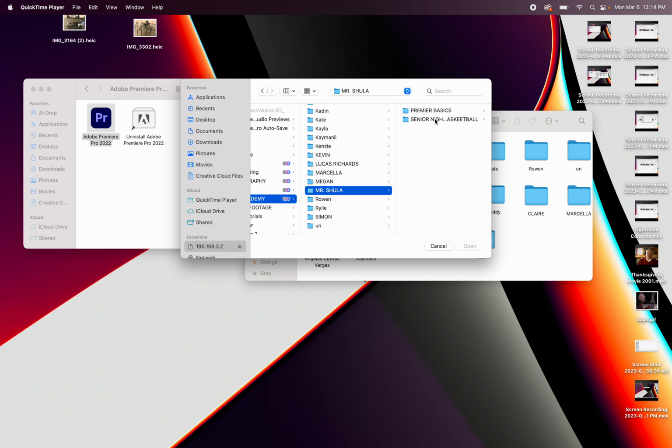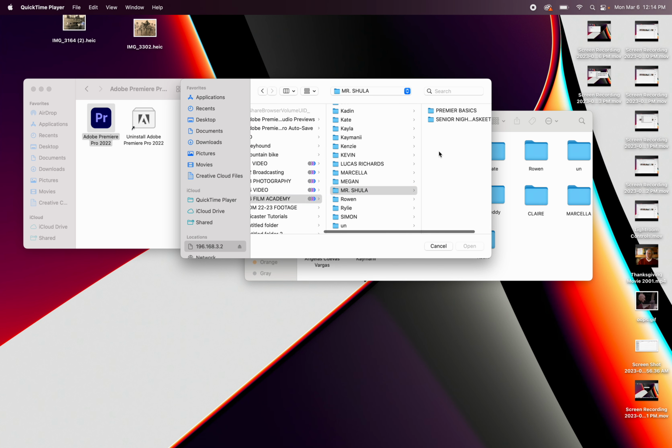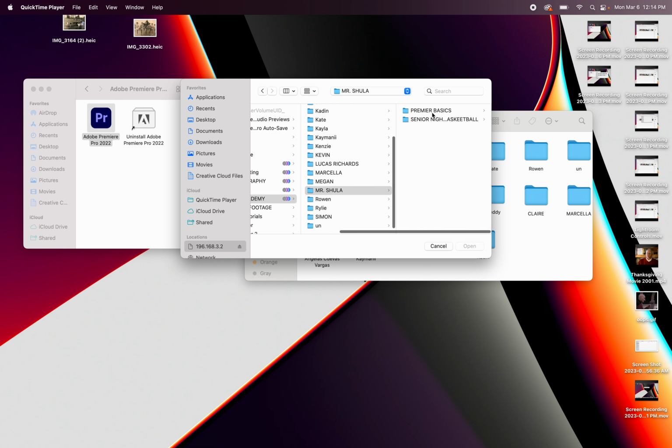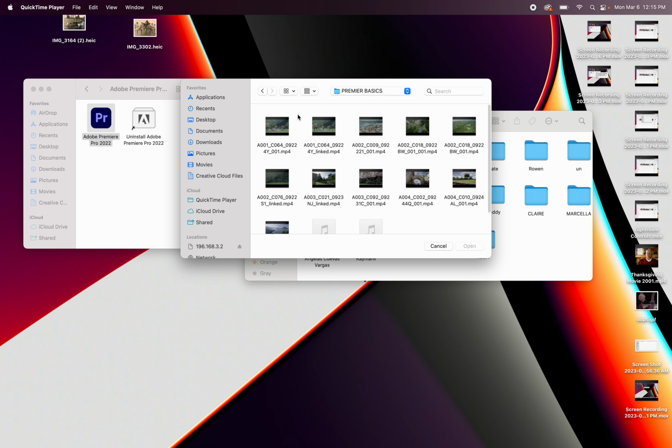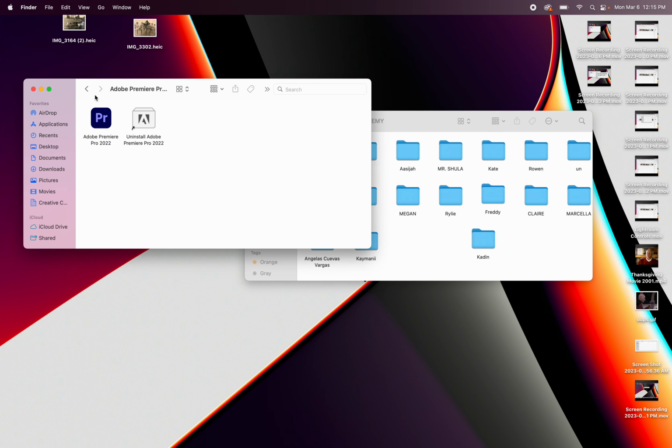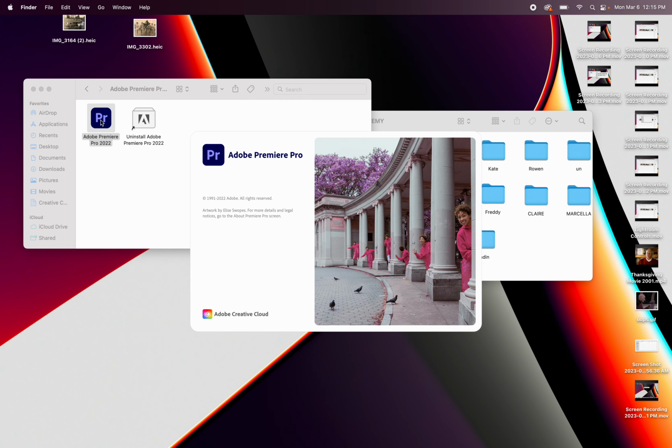You can see I have a folder for a different project. Bottom line is every time you do a new project, you always make a new folder for it, okay? All right, and I've got my clips in here, and they're in list view right now. If I want to look at them in icon view, I can do that. But anyway, all my media and my music, etc. is here. So I will eventually be saving my Premiere project to the same folder. It's very important you do that. Keep everything together. So I'm going to go ahead and open up Premiere and get this project started.